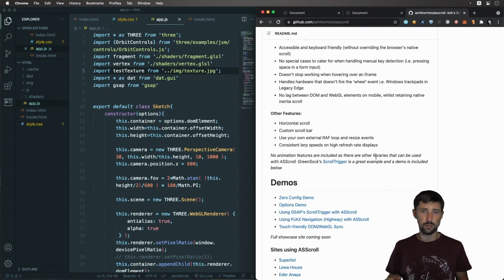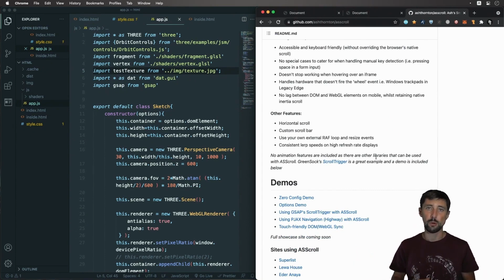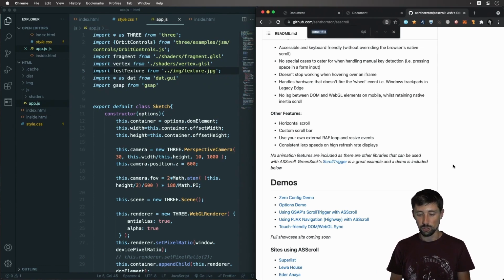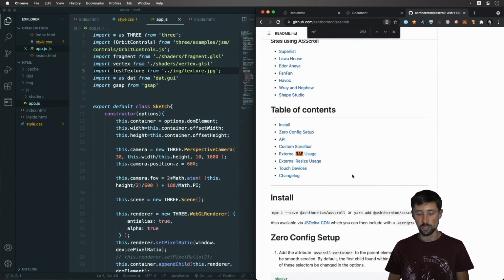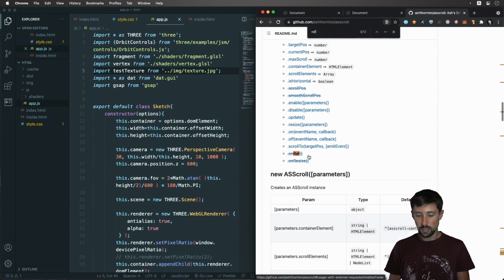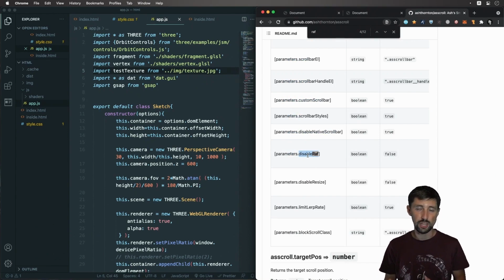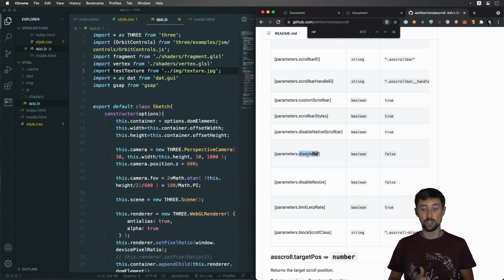The most popular right now scroll for the awards websites and for the promo websites is the locomotive scroll, which lacks one essential feature. You can't control the request animation frame loop of the locomotive scroll yourself, so it's hidden inside the library. The main crucial difference of the S scroll compared to the locomotive scroll is that you can actually control the raf right here. So you can use external raf usage, as you can see here. So you can disable internal request animation frame in this library and use external one.